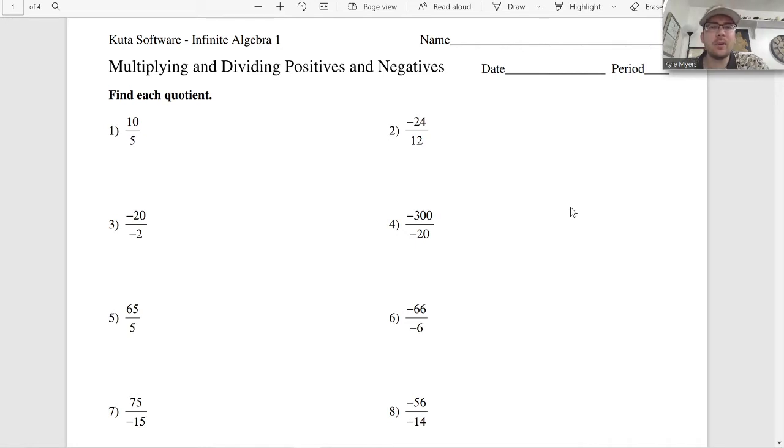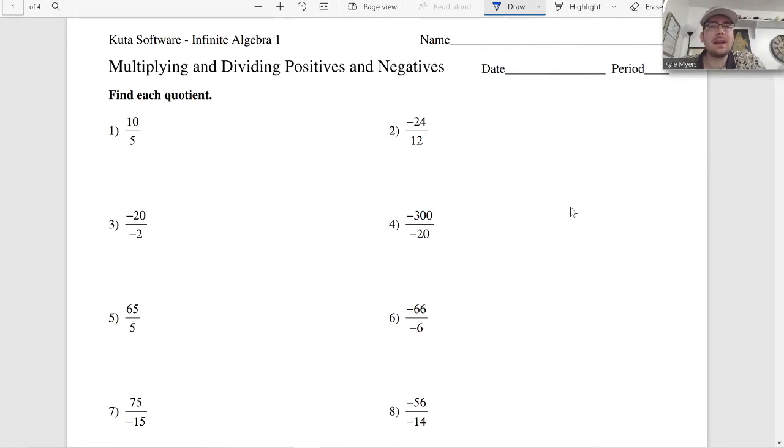Today is going to be a pretty short day, or at least it should be. All we're going to do is multiply and divide positive and negative numbers. So I'm going to show you some tricks along the way to multiply and divide numbers pretty easily without having to use a calculator, and going faster than what you could do with a calculator. And if you don't believe me, we can test it out and see for yourself.